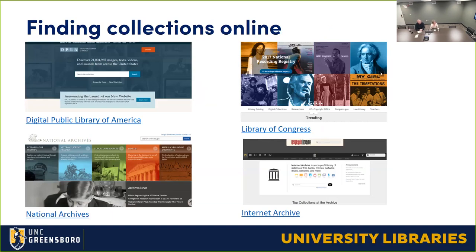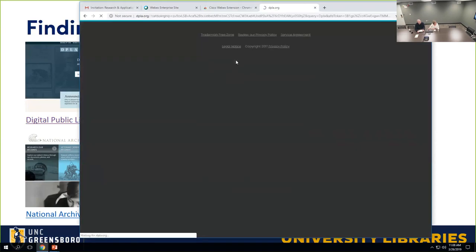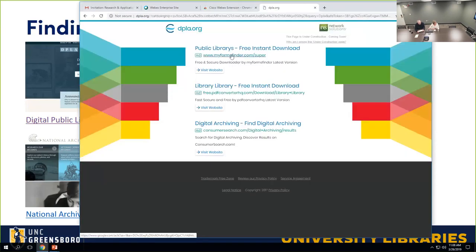The National Archives is a great resource. The Library of Congress has wonderful things, so many things that are digitized. And the Internet Archive is interesting too, if you have not been on it, take a look, because it's actually archiving different websites, which is really convenient and very unique. There are also a lot of user-contributed documents and content on the Internet Archive, which make it very interesting too. Now, unfortunately, that also makes the metadata a little sketchy sometimes, and sometimes makes things hard to find.